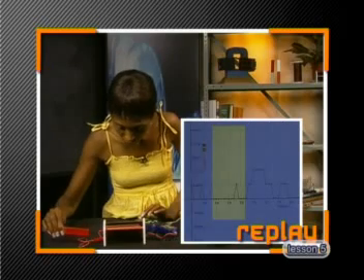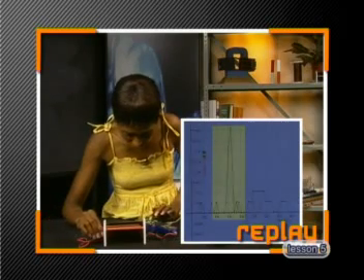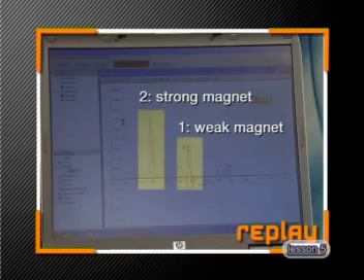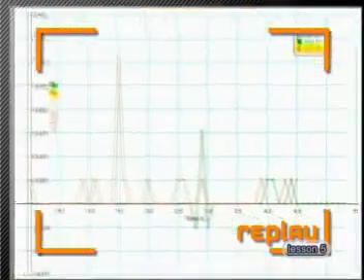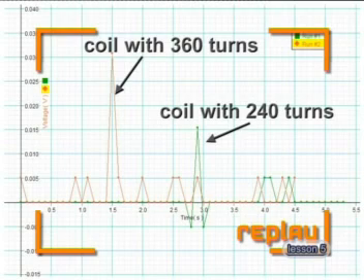As you will probably remember, we conducted a series of experiments, and the results of these experiments confirmed Faraday's law. In these experiments, we observed that the magnitude of the induced EMF can be changed by changing the motion of the magnet, changing the strength of the magnet, and by changing the number of turns or windings in the coil.